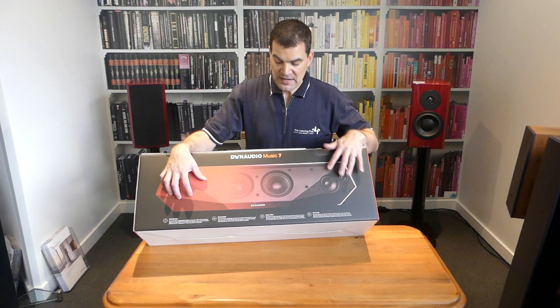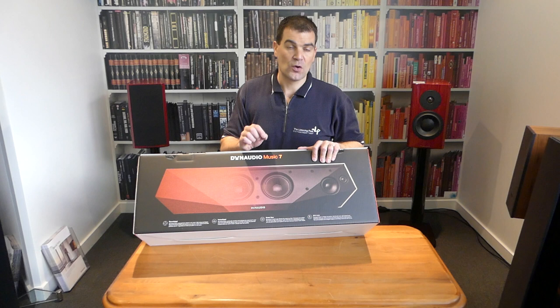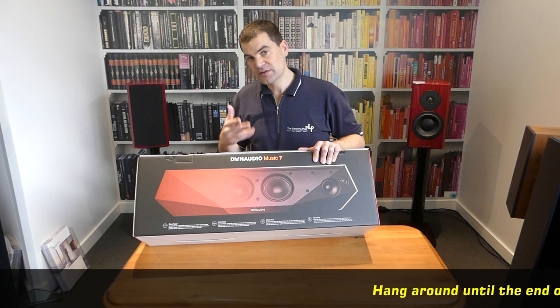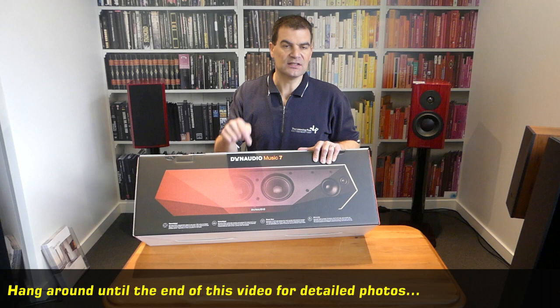This product goes loud. Well, really loud for its size, and probably will outperform every other soundbar on the market. Its style and curves, which we'll see, and please hang around for some of the photographs, help to mask some of the depth required to get these excellent drivers to perform well.